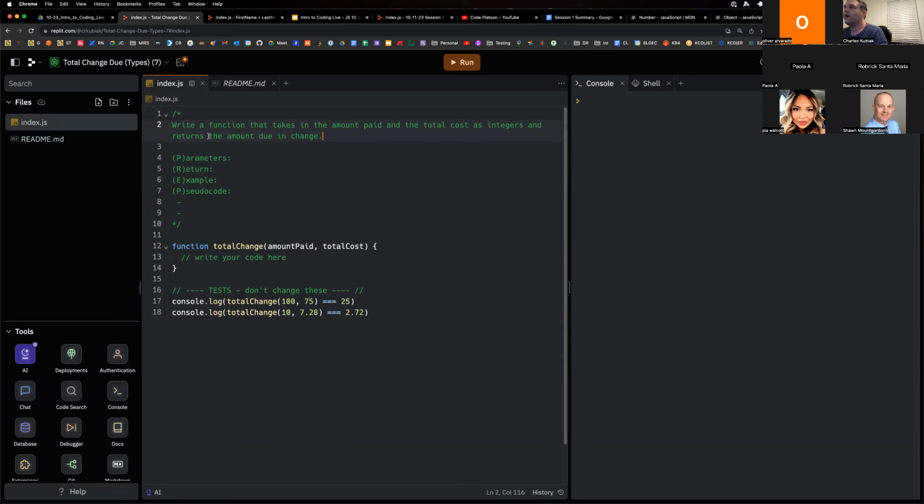I am going to walk through the prep again, and I will then take the prep and copy and paste it into the intro to coding Slack chat. Then I'm going to break everyone out probably into groups of 3 for this one, and we'll go over the rules of the breakout room.